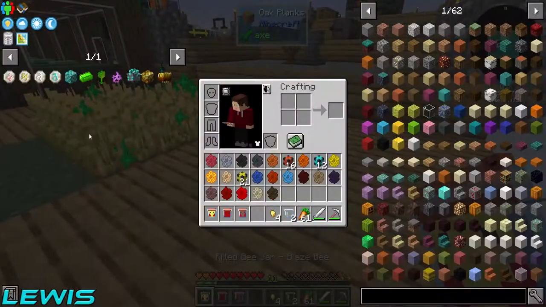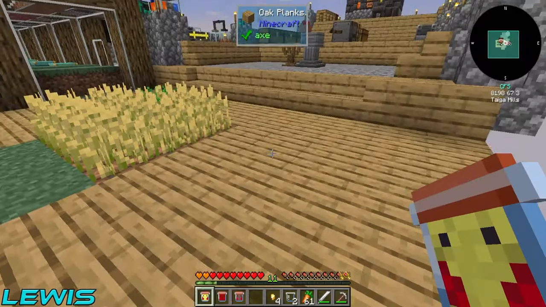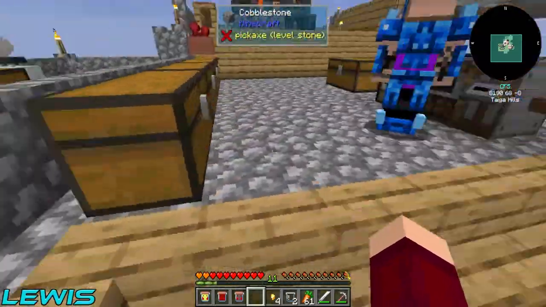So, to make the blaze bee nectar block, it's blaze mesh and 2 redstone honeycomb blocks. Now, the blaze mesh is just 9 blaze rods, which we should have. The blocks? Yes, we should be all good to go, I do believe. Yeah, I've got blaze rods in here.